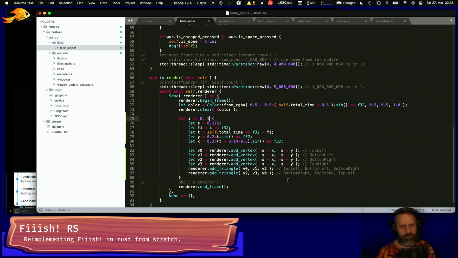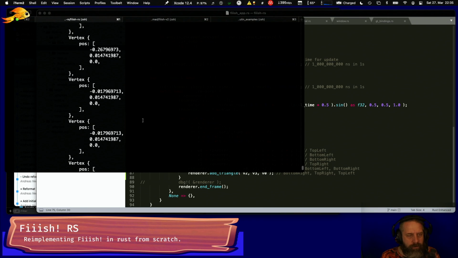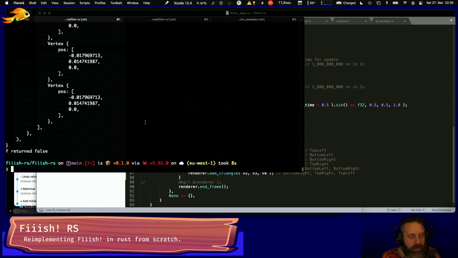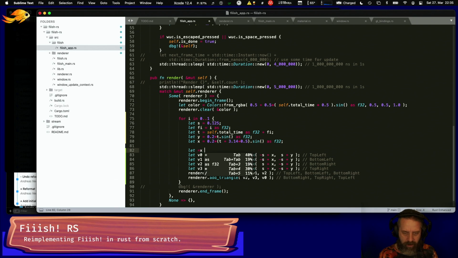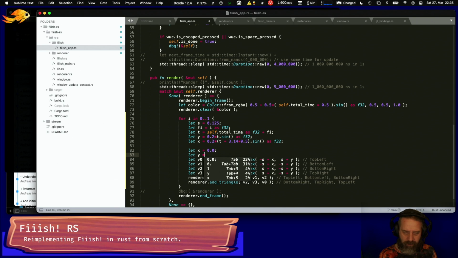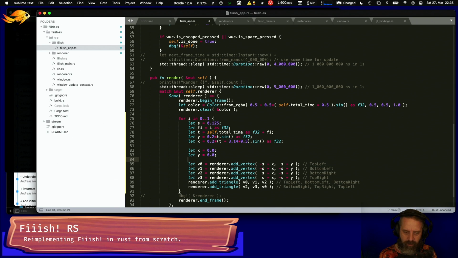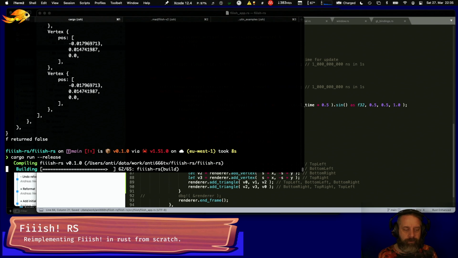Wait, what? So let's just say that x equals 0. Let's remove the animation just for debugging for the moment. What did I do?